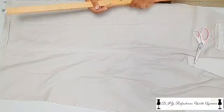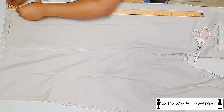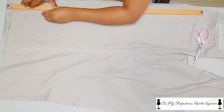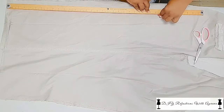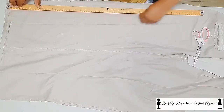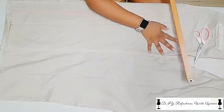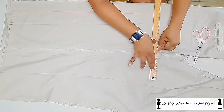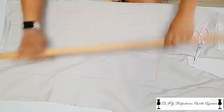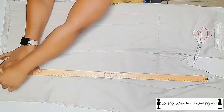Next, I placed my pieces on top of each other, right side facing right side, and then I marked off my mat measurements. Now for my mat, the length is 28 inches and the width is 12 inches. Both measurements accommodate for seam allowances. So if you want to use those measurements, go right ahead. If not, you go ahead and measure out the area where you rest your machine and create your own.